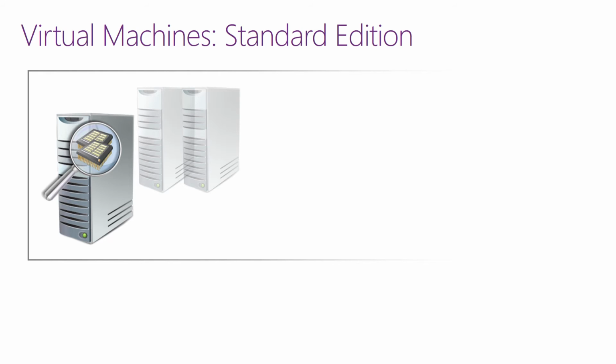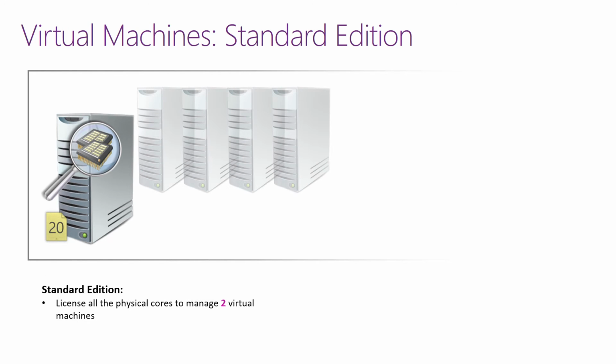And the licensing of System Center 2016 Standard Edition is exactly the same as Windows Server 2016 too. So let's have a recap. Again, I first of all want to manage 2 virtual machines, and the rules state that if we license the physical server completely, then we can manage 2 virtual machines. So I assign 20 server MLs to the server. And for further virtual machines, again the rules are the same. So I license the physical server again, and I can manage another 2 virtual machines.